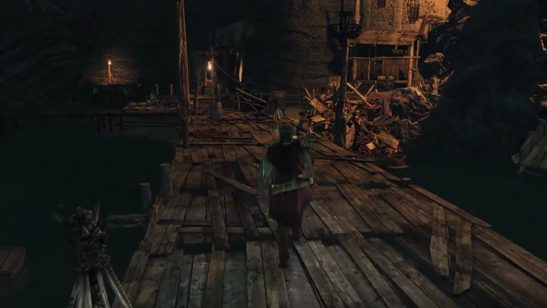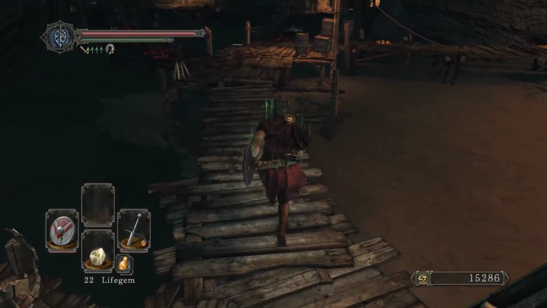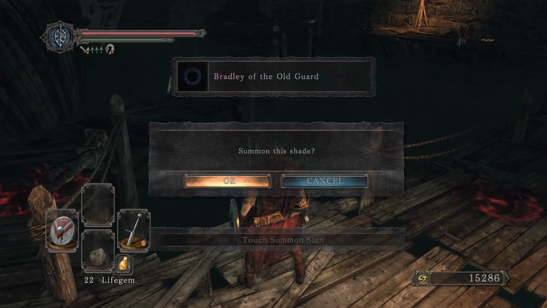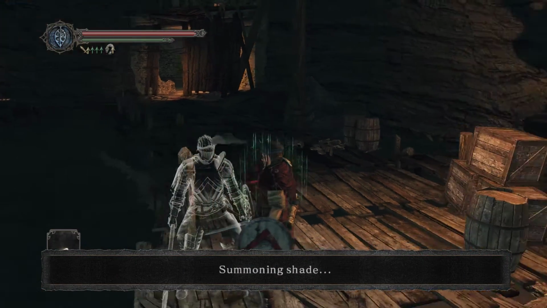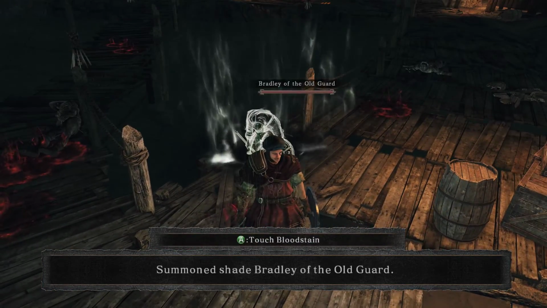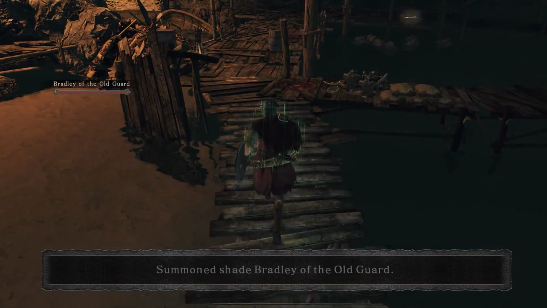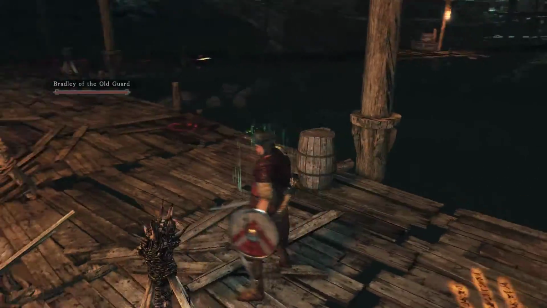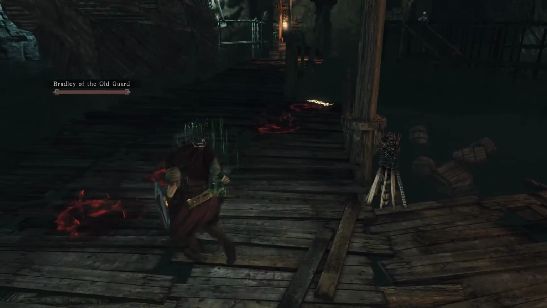And then if we go back to the starting area, I don't know if he actually can help us in the battle, but there's a summon sign right here for Bradley of the Old Guard. I'm going to summon him and hope he doesn't die. And I'm gonna also summon Lucatiel.